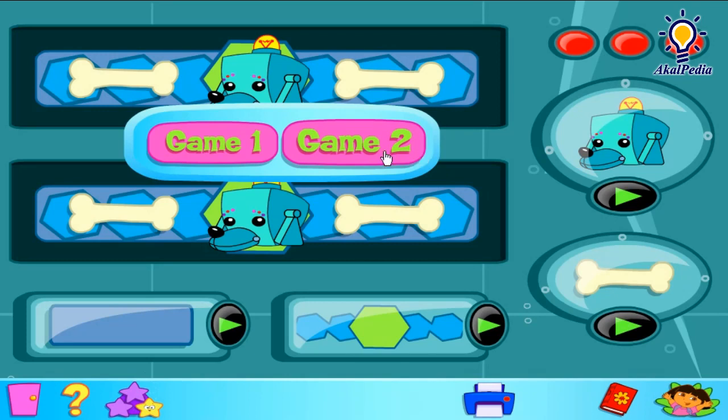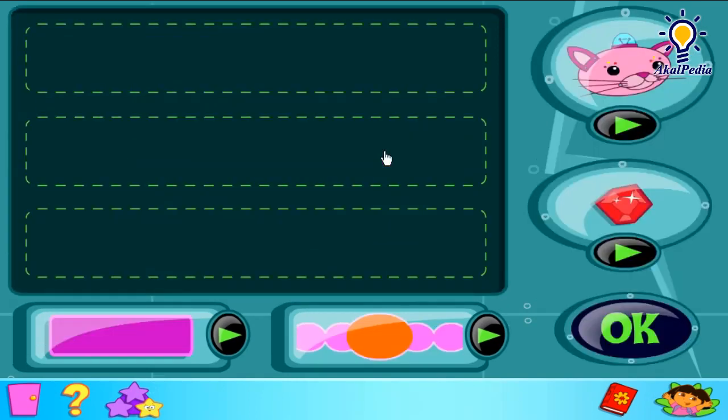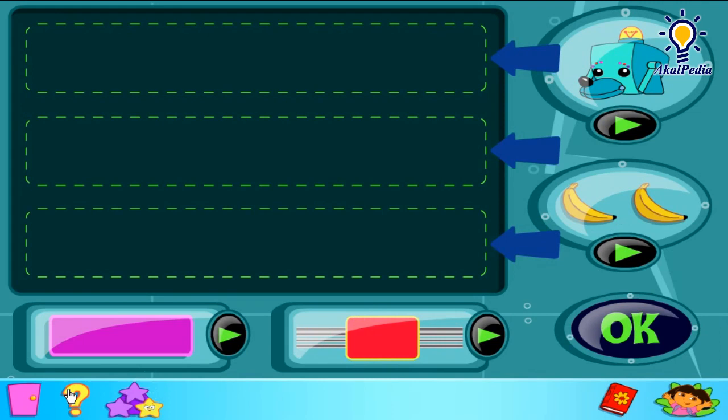Okay, kita coba game 2. Click on help if you want instructions. Otherwise, click on the screen to start the game. This time, you can make three friendship bands using any shapes and colors you like. To start, click on an empty friendship band. Kita.